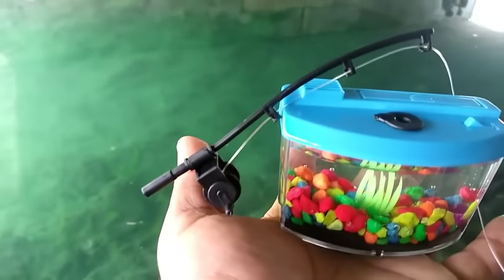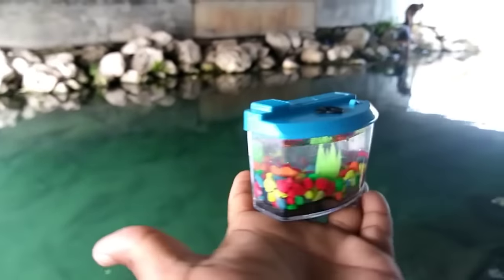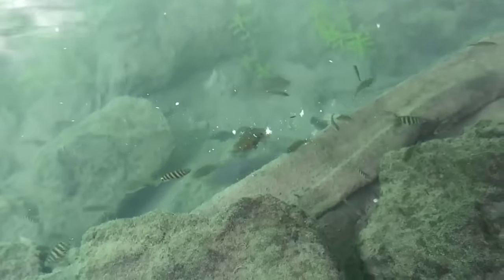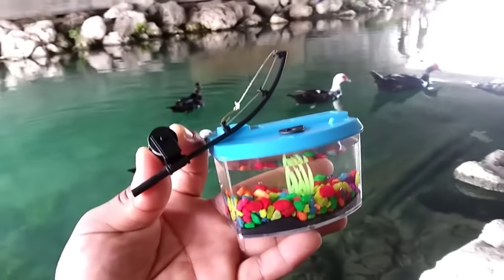The world's smallest fishing rod and the world's smallest aquarium, full functional aquarium. You can even add a bubbler switch right here so you can turn on the light. Fishing in blue water. Look at all the micro fish here. Guys, help me identify this creature. Let's go catch a pet fish.